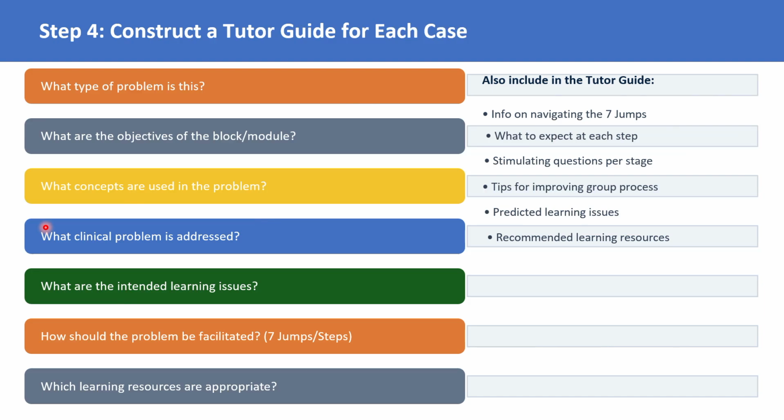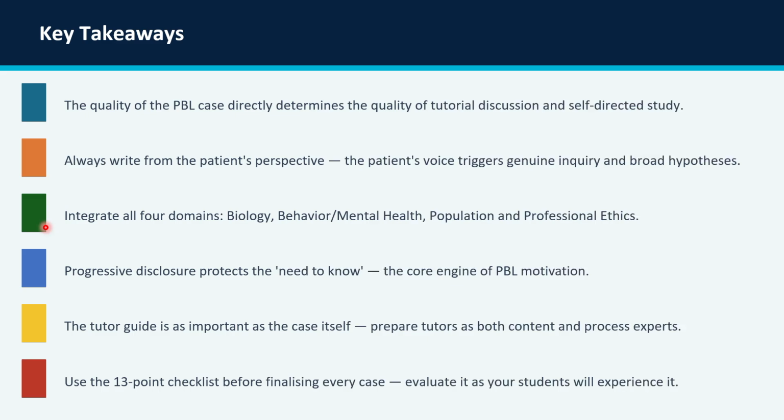In summary, inform the tutor how to navigate through the 7 jumps, what to expect in each step, stimulating questions per stage, tips for improving group process, predicted learning issues, and recommended learning resources. The key takeaway from this video: the quality of the PBL case directly determines the quality of the tutorial discussion and self-directed learning.